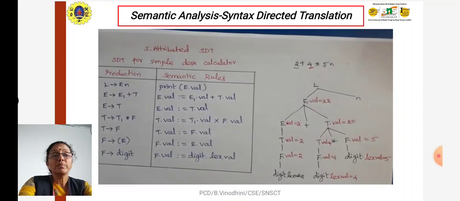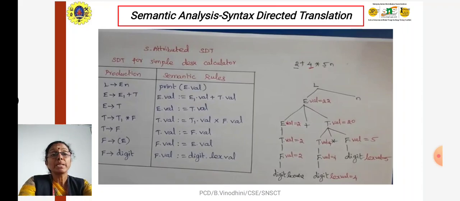For example, here is a production for arithmetic computation. On the right hand side we have the expression. The expression is defined as E tends to E plus T, or E tends to T, and T tends to T star F, and T tends to F, and F tends to open parenthesis E close parenthesis, and F tends to digit.